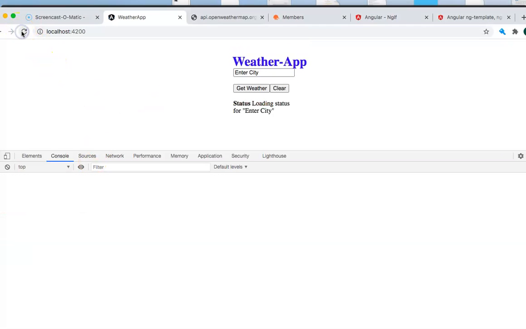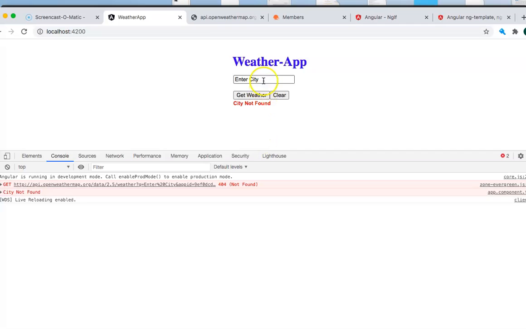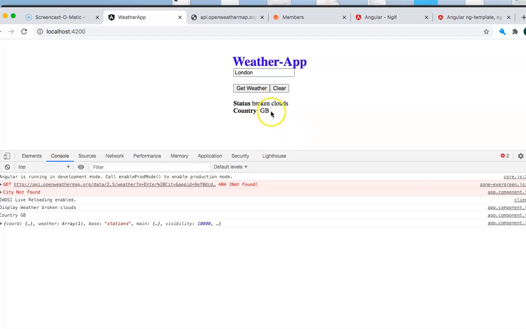So if I hit refresh, there's nothing under the city, so it's saying city not found on initial load. And then if I say London, it should hit it. So it gives you what's the weather there and which country it is from. If I do clear, this is where I did that, where when I say clear status, it goes and puts in null values and clears this up and tells you to enter the city. So a little nice display or description of what the user has to do.